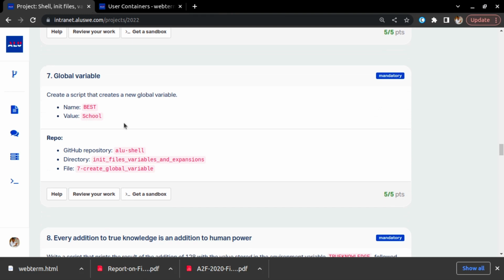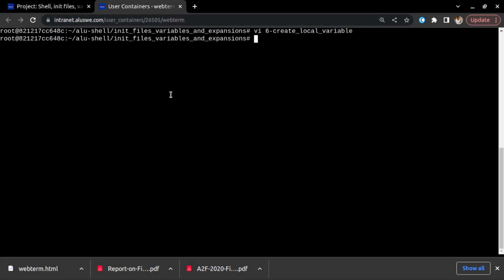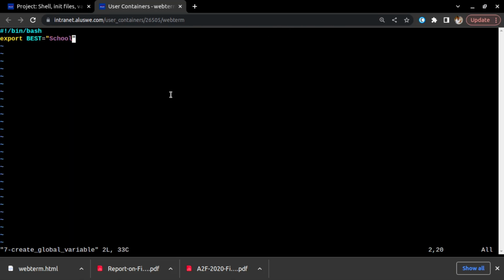Here we are creating a global variable. Create a script that creates a new global variable. Now, the difference between local variables and global variables is you can only use local variables in that particular file, but for global variables, you can use them across your computer. So vi7 here. If you want to create a global variable, you always make use of export, because you are exporting it.